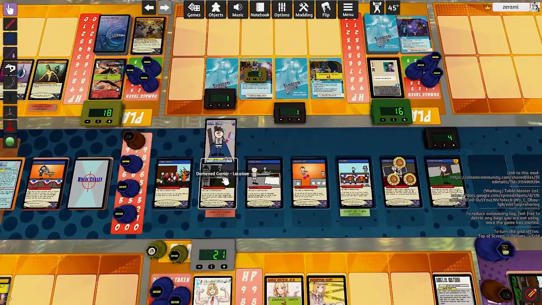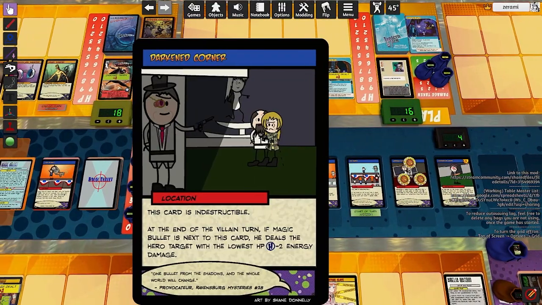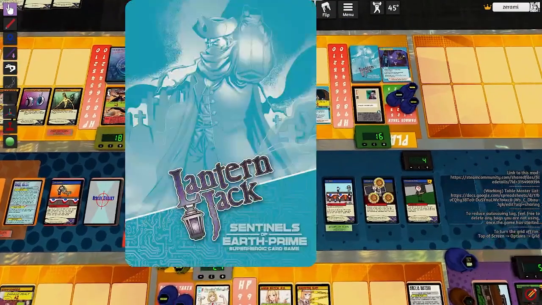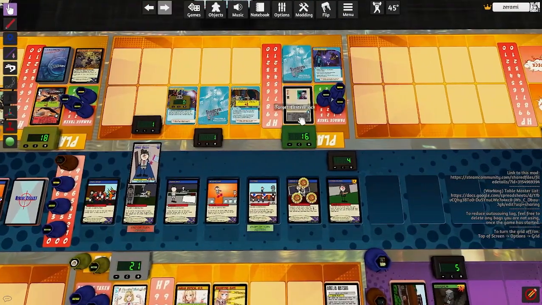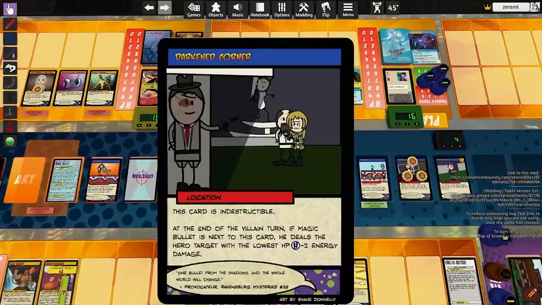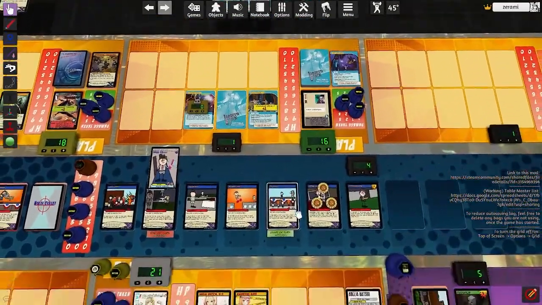And also, we do the Dark Corner, which hits lowest for 2 damage, which is one of the spirits, so this goes to bottom, and Lantern hits something for 2 damage total. We're going to say that's going to be Magic Bullet, so there we go.